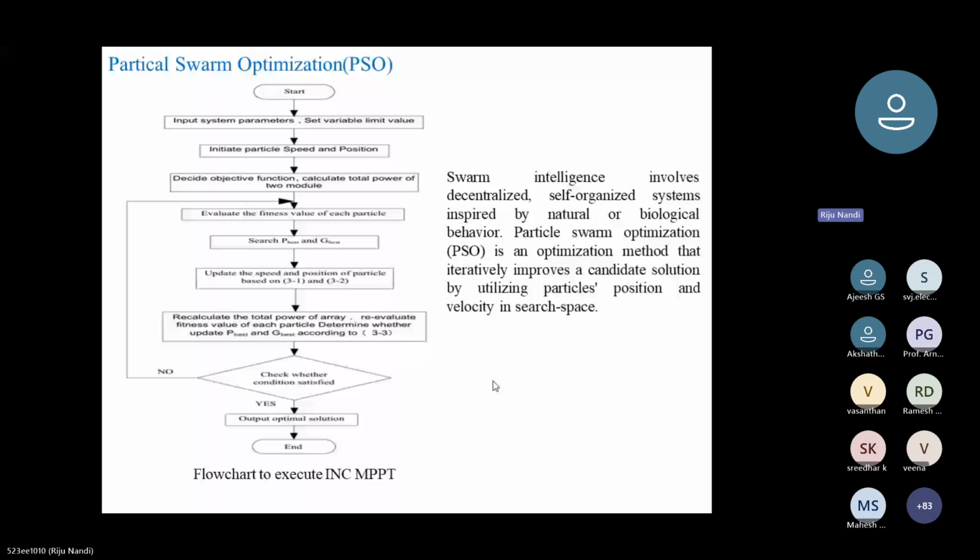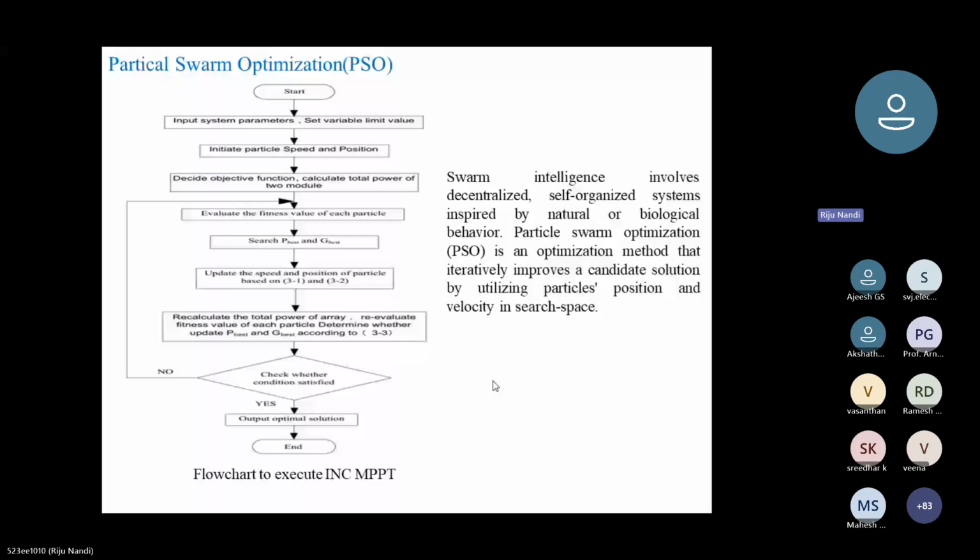Evaluate the fitness value of each particle, then search for P best and G best. Update the speed and position of each particle. Recalculate the total power of the PV array, re-evaluate the fitness value of each particle, and determine whether to update P best and G best according to that position.